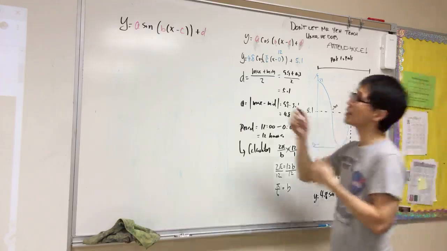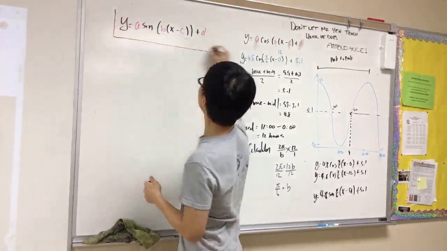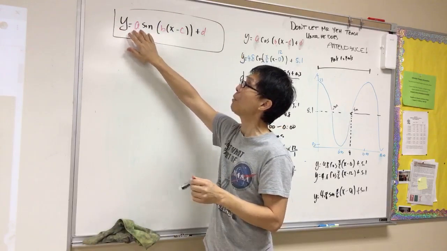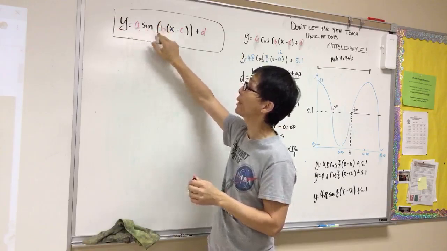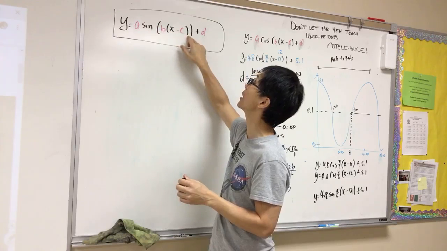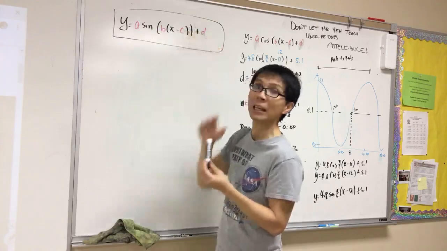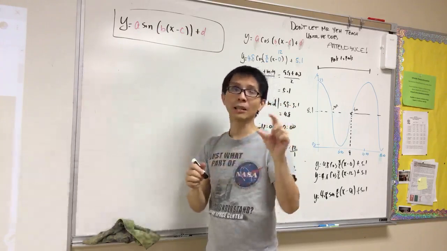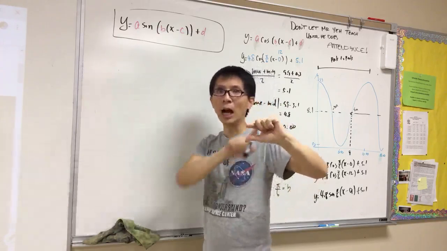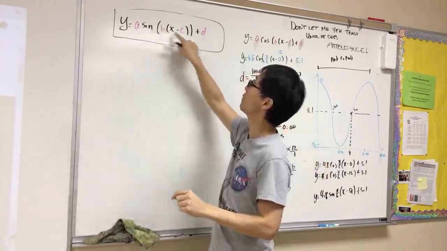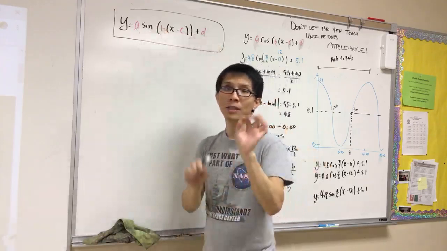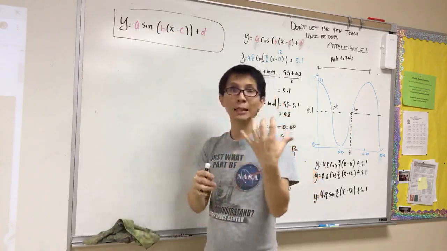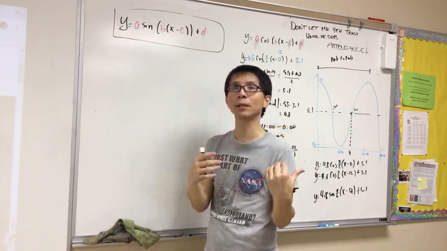So what happened is this. I want you to type in this equation there. I want you to write A sine parenthesis B x minus C parenthesis plus D. Write it down first on your computer, so later on when we do an activity, every time you just copy and paste. You copy the whole thing and just insert a value inside. If you see 0, just plug in 0. If you see 1, just plug in 1. That way you're not gonna have the same issue as in second period.